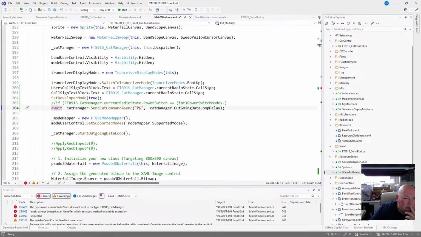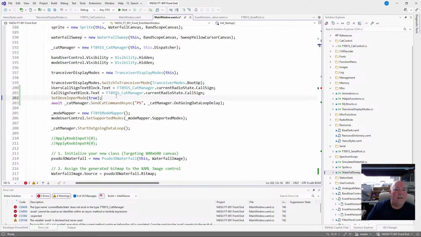And we need to create in the boot up section a listener. That can come out of there. Right, so that should do it there. Now we're going to go into our cat command. So we've started the outgoing data loop and we're awaiting. Right, so it won't ever receive it.